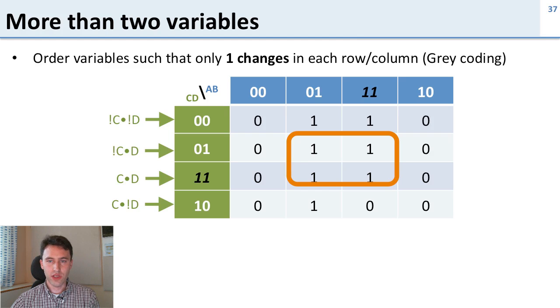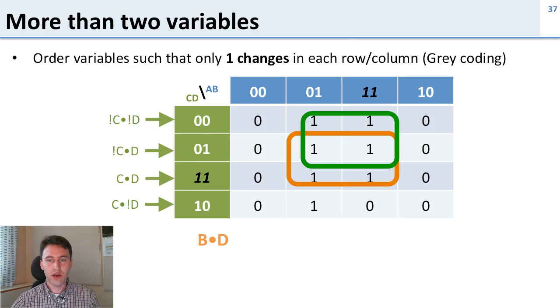So what's the logic equation for this? Well, if we look at it, that's these two columns. So what do these two columns have in common? And these two rows, what do these two rows have in common? Our logic equation is going to be the AND of these two things, the rows and columns. If we take a look at the columns, we can see that they both have a 1 for B. So these two columns are B. And over here in the rows, these two rows both have a 1 in the D place. So these are both D. What this tells us is this orange part is B and D. And we saw that by drawing the box and looking at what it corresponds to in the inputs in the rows and columns.